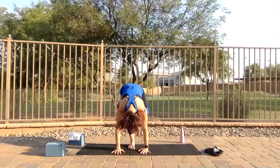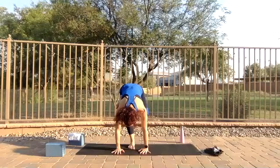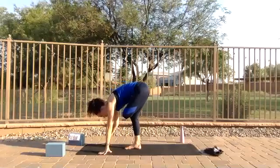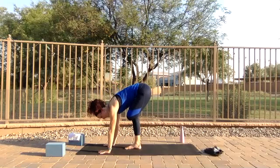All right, so we're moving into flying pigeon. And from here, you might just want to focus on that incredible hip stretch. Maybe this is as far as you go today. Option is forward fold at any time. And so I'm going to turn to the side for this one as we finish. So the hands are down on the ground, out in front of you slightly.